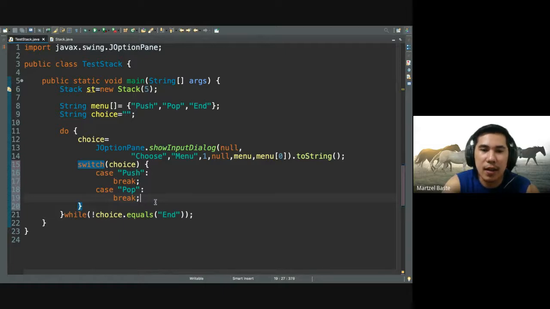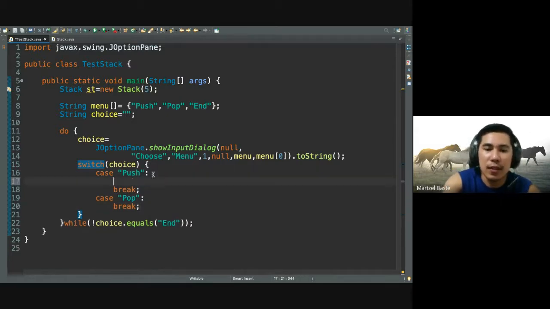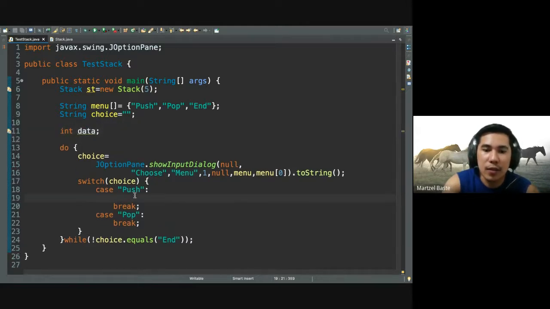And then, yan, mao lang na, push and pop lang. Okay, so this time, we are going to insert element na, by pushing value to our stack. So let's say we have here int data. Okay, so data equals Integer dot parseInt JOptionPane dot show.